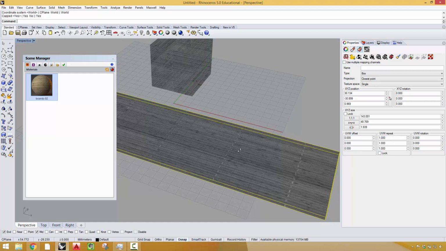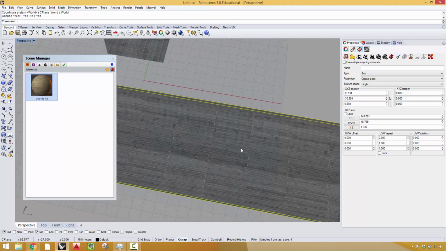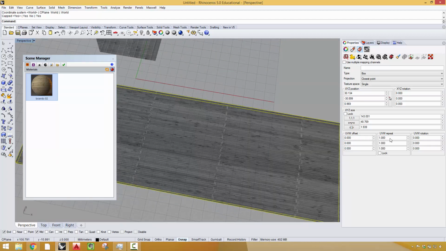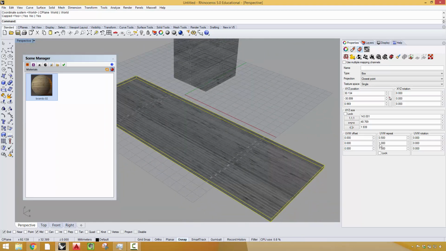You do mess with the X and the Y, and I'll show you what that looks like. Right now the tiling is 1. If I made that tiling 2, you can see it actually doubles, right? I can also do half, and that'll stretch it. Same thing in the Y.